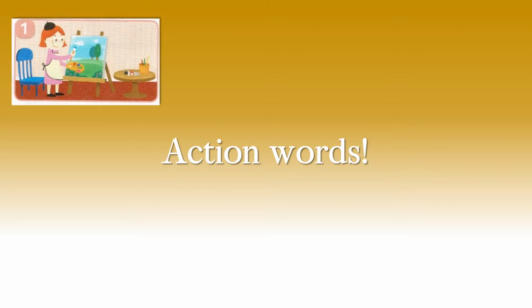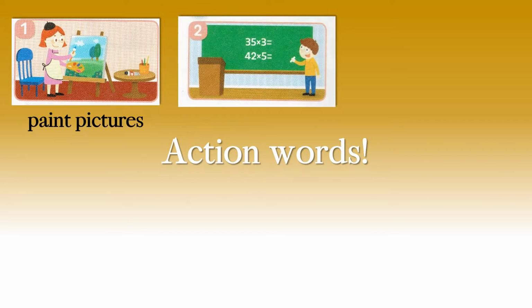Okay, can you remember the action words that we looked at last class? These are the things we do in the 6 subjects. Okay, number 1, what is this girl doing? Paint pictures. Number 2, this boy is in math class, but what do we do in math class? Solve math problems, that's right.